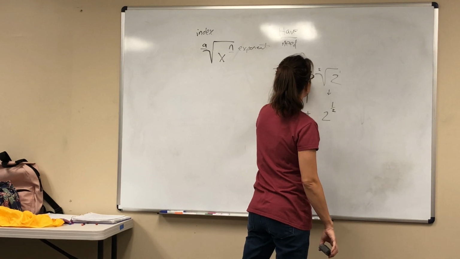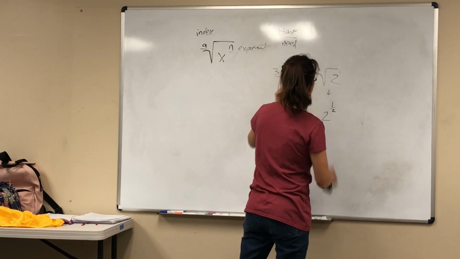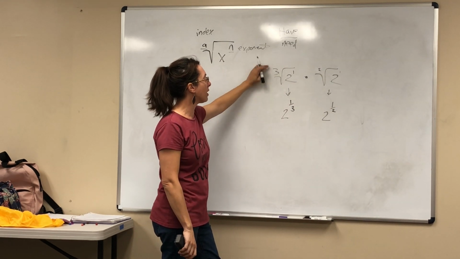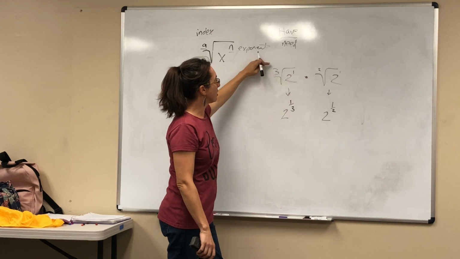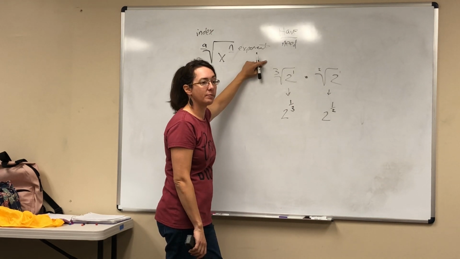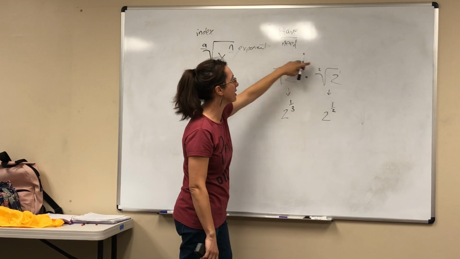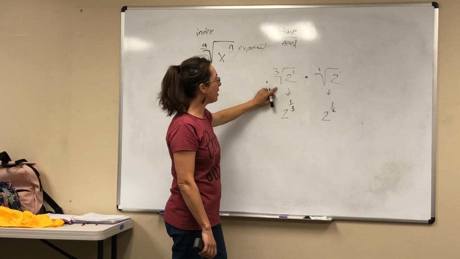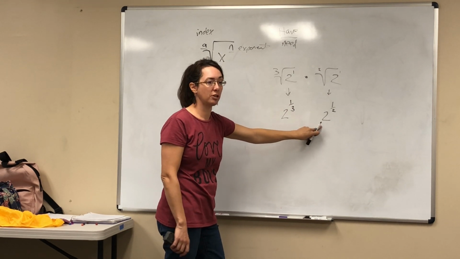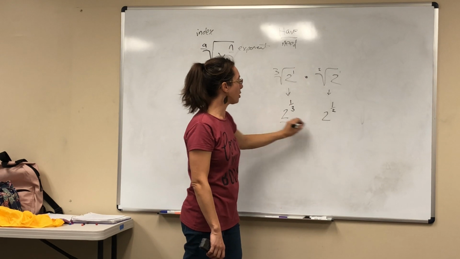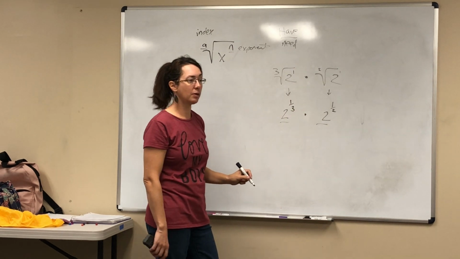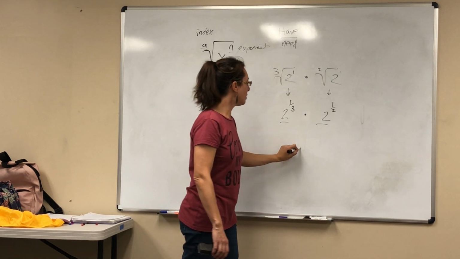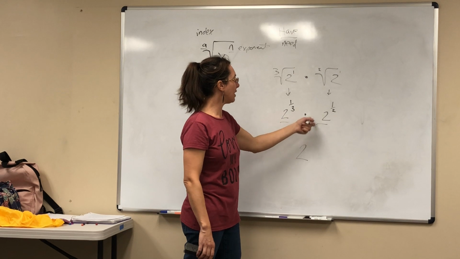Let me do this with multiplication, it's easier to start here. So in the same vein, when we were talking about to multiply roots, the index has to be exactly the same. But the index here says I need groups of 3, the index here says I need groups of 2. We can't multiply those together. But now we've changed them to fractions. The rule for fractions is our bases have to be the same, correct? Remember our exponents that we were just learning last chapter? So now my base is the same, so what do we do? Add.